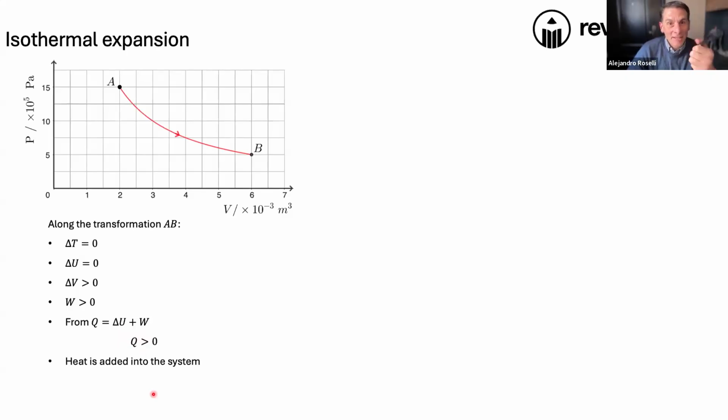Now, notice that heat is being added, but the temperature is not rising. Temperature remains constant. Be aware of that idea. Heat is flowing into the system. And how can that be? How can heat flow into the system without the temperature going up? Well, it's an interesting question, isn't it? Because usually we tend to think of heat being introduced into the system as a condition for the temperature to rise, but this is not the case and doesn't have to be that way.